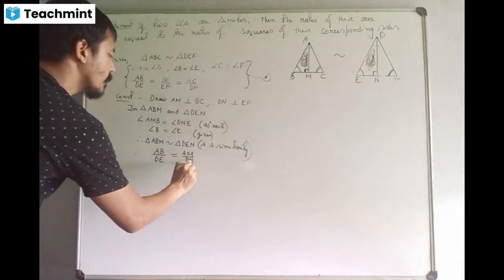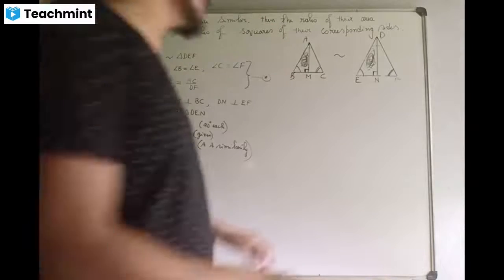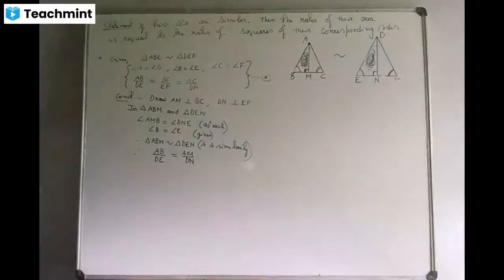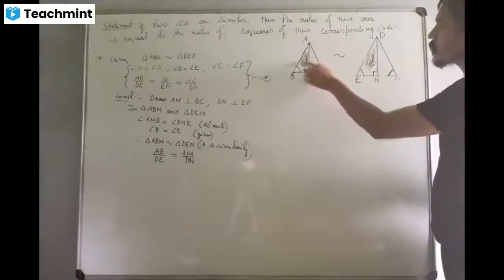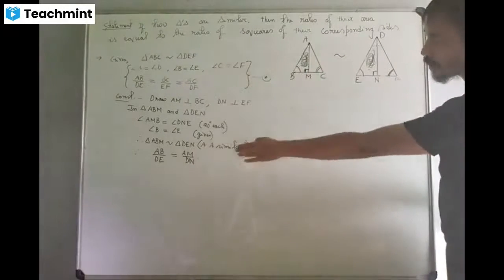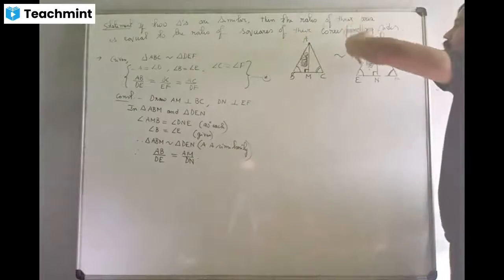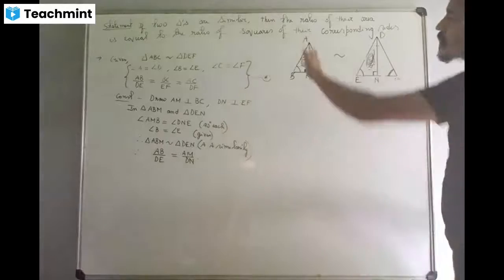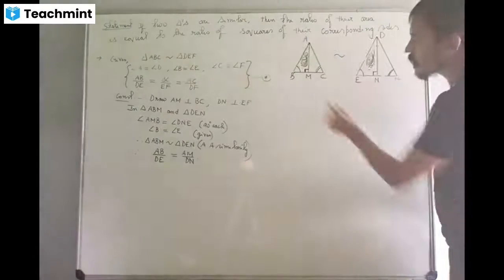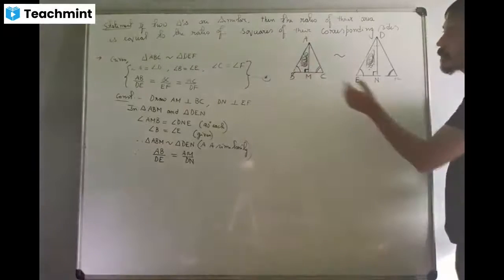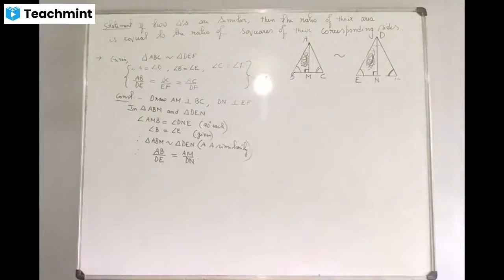That is the concept that you have learned before you start this theorem. If two triangles are similar, then the ratio of their corresponding sides will be in proportion. We have already proved that these two smaller triangles are similar. So the ratio of their corresponding sides will be in proportion. Means AB upon DE will be equal to AM upon DN. It can also be equal to BM upon EN. That you can write or you can skip. Is it alright?